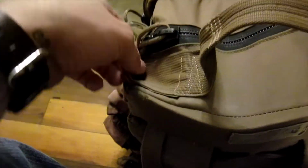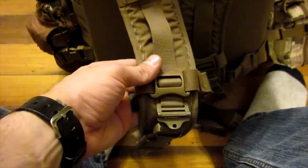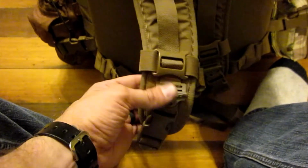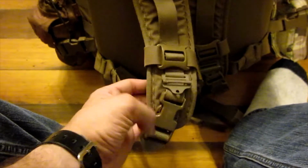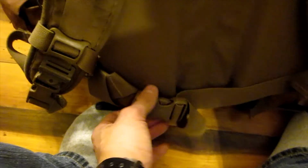If you have a hydration bladder on the inside, you can run your hose out either side. They're Velcro. So that's pretty cool. And there are spots on the straps that you can route those down. There is a chest buckle. These are pretty good buckles. It's adjustable height. There are quick release buckles here, and then pretty cool, there's actually a metal buckle that's already laced in here. Should this buckle fail, you can take this strap and lace it up through here and keep rocking. There's a hip belt, but it is not padded, so not really meant to be a heavy pack.